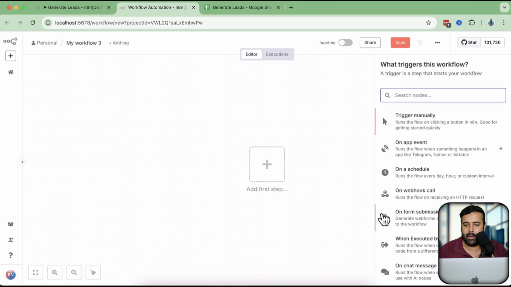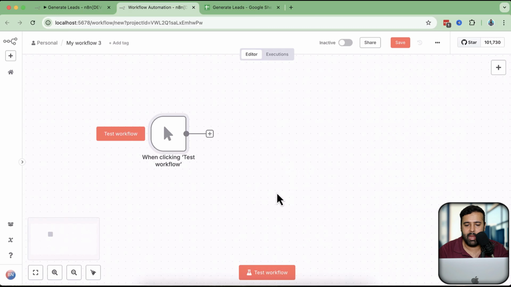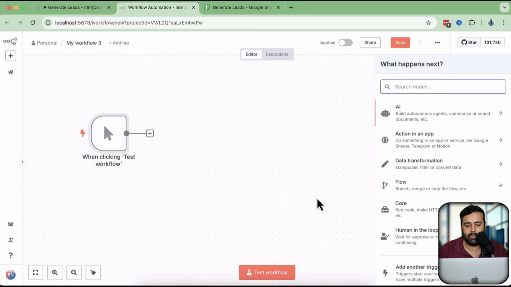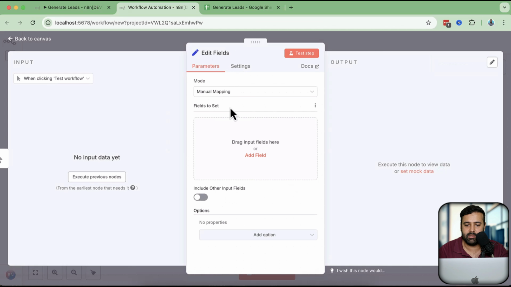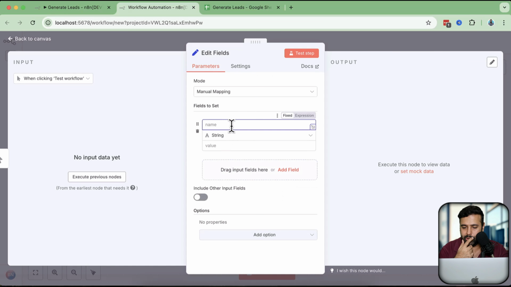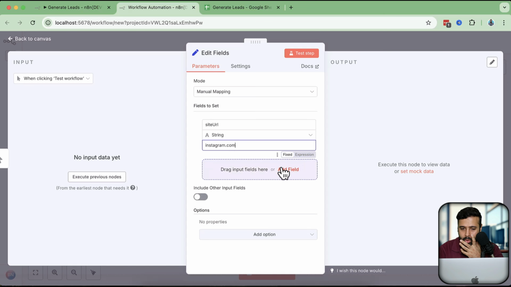First, I'm going to add a manual trigger, and then I am going to add a set fields node where we will be setting the fields. The first field we want is site URL, which we will use for the scraping. Again, I am adding Instagram.com here. You can use LinkedIn. You can also use other websites where you might think there could be emails or leads.